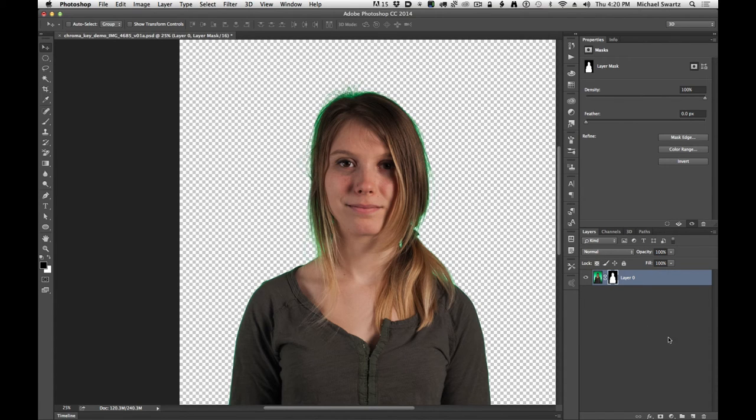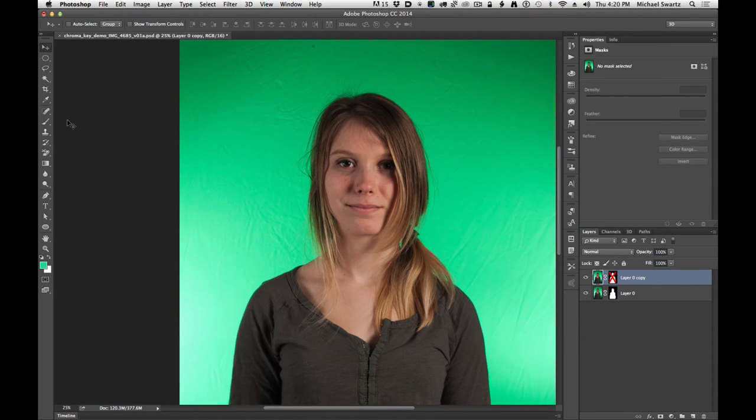Okay. Now, I wanted to show you one more tool that can come in handy on occasion. I'm going to duplicate this layer, disable the layer mask temporarily. And I just wanted to point out a couple things. In the eraser tool, right here, there's an option for background eraser tool. This can work as well, and sometimes it's actually a really good approach because you're basically changing the value that you're keying on a per pixel basis as you go around. Let me show you what I mean.